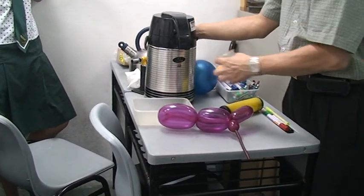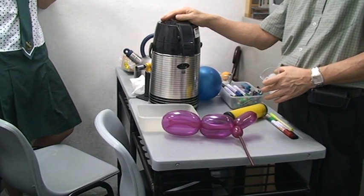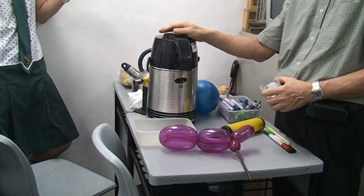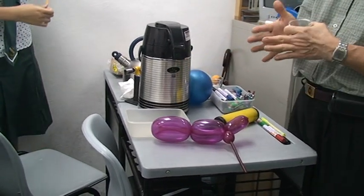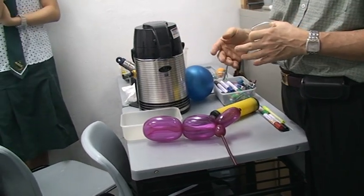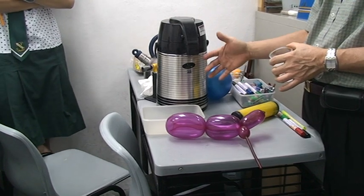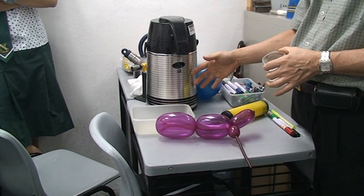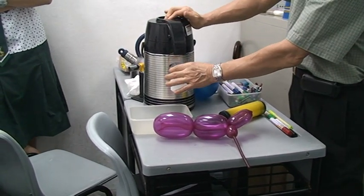Liquid nitrogen has to be kept in a Dewar flask. The word Dewar, D-E-W-A-R, Dewar flask, is a vacuum flask. There's actually a vacuum between two layers of glass, and that will prevent heat loss or heat gain from the surrounding by conduction and by convection, but it cannot prevent heat gain by radiation. So let's put this in now.